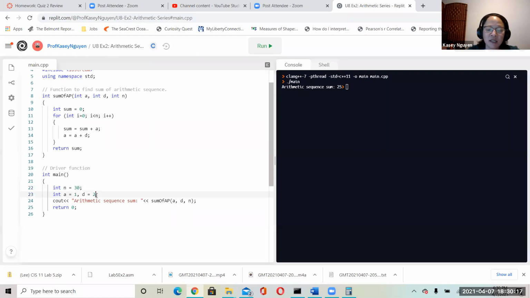My D is 10 and my A is 4. And then I'm going to go ahead and run. So it tells me that the sum of my sequence for 30 values would be 4,470.